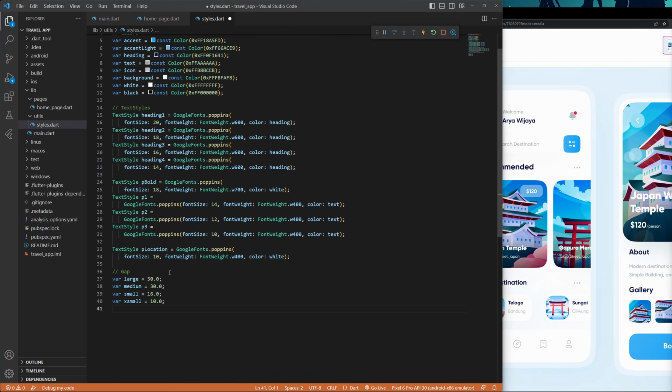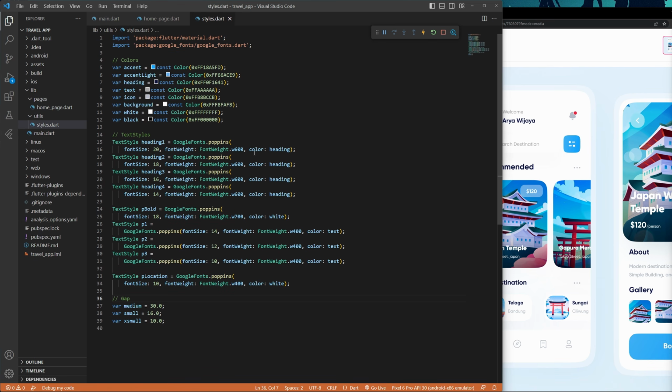So I actually don't even think we need a large. We won't actually use the large for 50. So we just have medium, small, and extra small. So now that we have all of our variables done, we can finally get into the coding. But by doing this, taking the extra couple minutes to set this up, it's going to make the coding go a lot quicker, which is why we wanted to do it. So we can go ahead and close out of our styles.